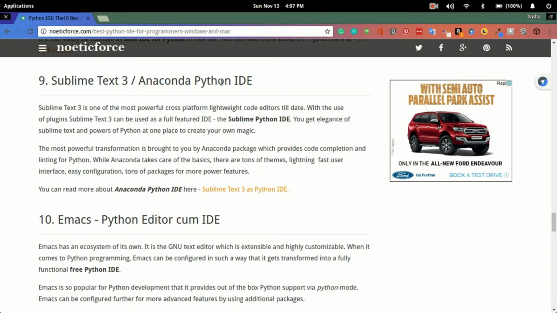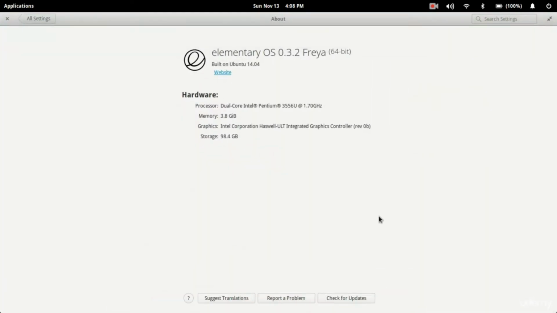Sublime Text 3. Sublime Text 3 is one of the most powerful cross-platform lightweight code editors to date, and for beginners it is the best IDE to use. So let's install it. And before installing, I'm going to show you my system configuration.